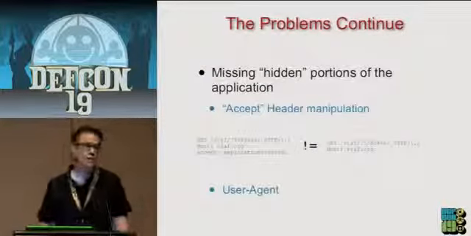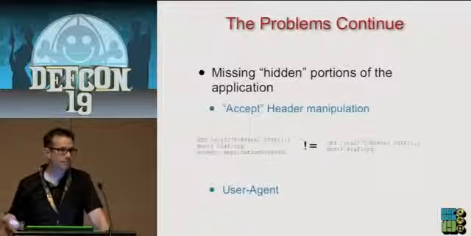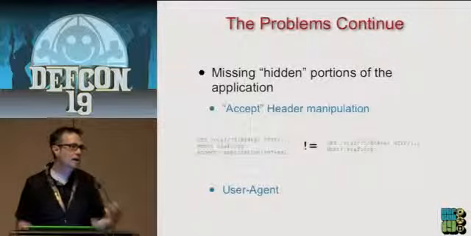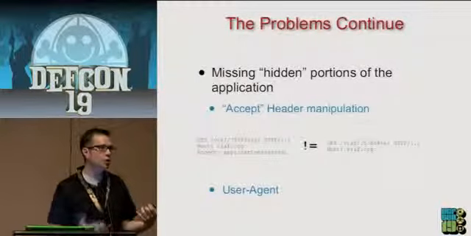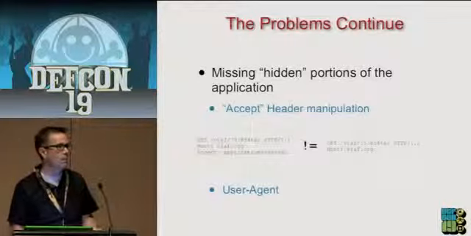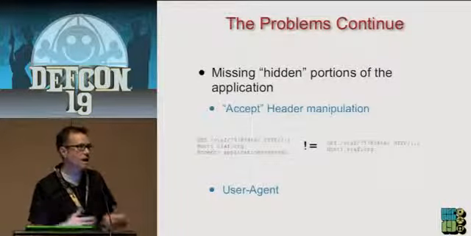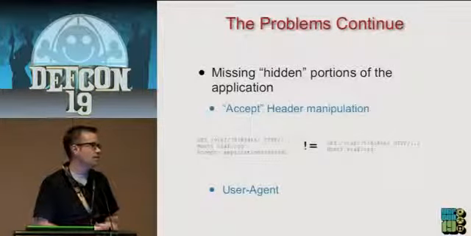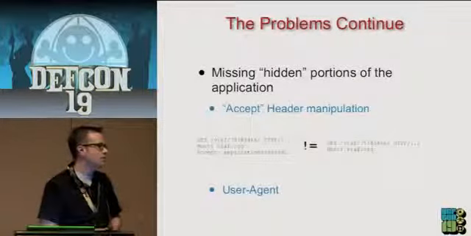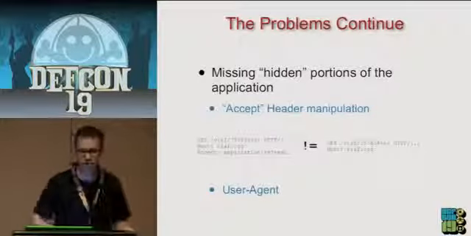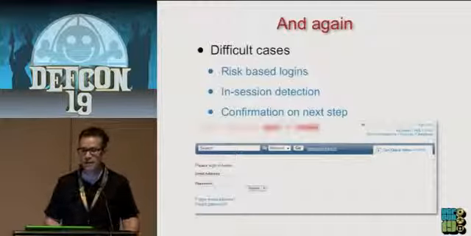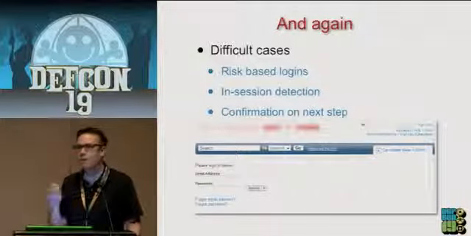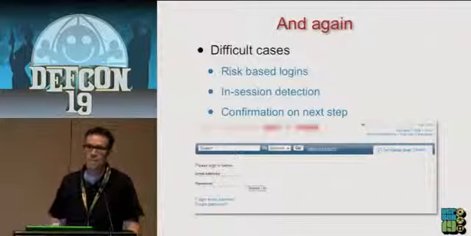Furthermore, we miss portions of the application. If you think about the mobile applications that exist now, when your iPhone makes a request, you get a different application than you do when you're using your Firefox web browser. If the tool doesn't understand that it needs to fuzz the accept header or the user agent header to get into portions of the application, you're going to miss maybe 50% of the application as developed by the developers. And there's some risk. We could go on forever. If you really want to know about the problems, we really beat them up within the white paper that we presented.